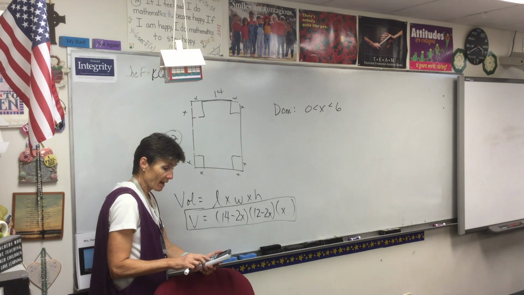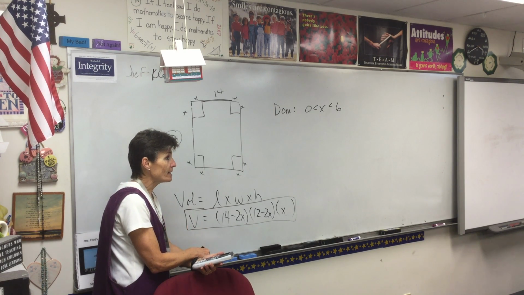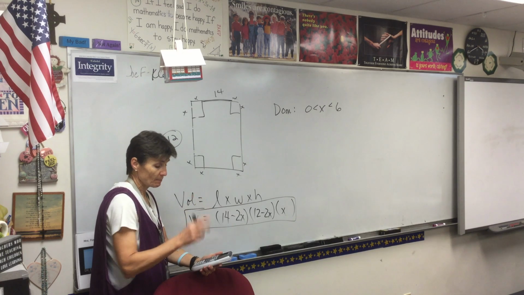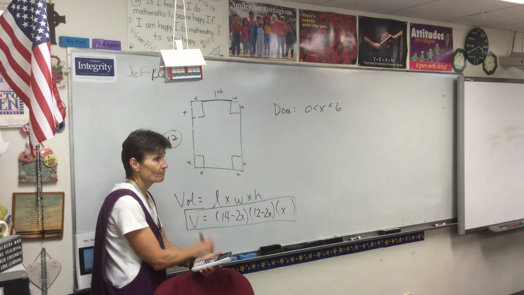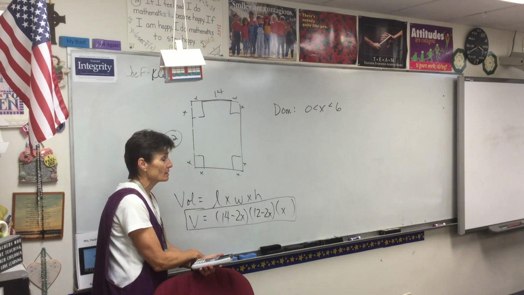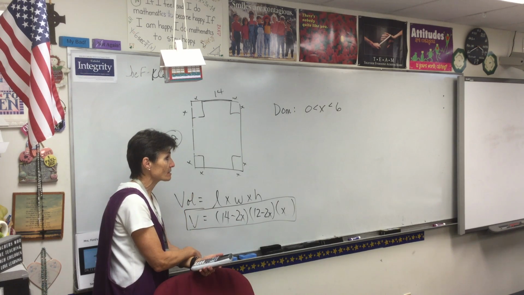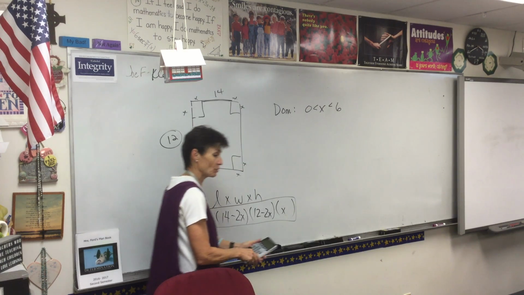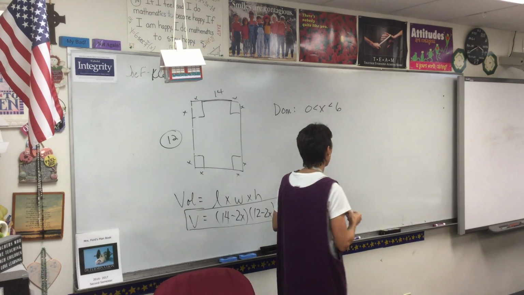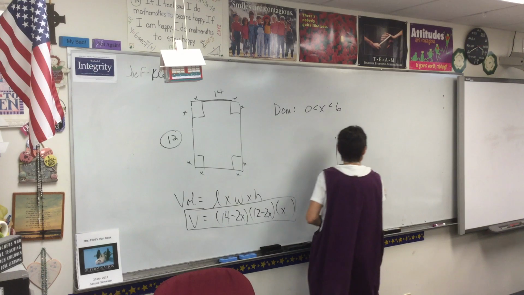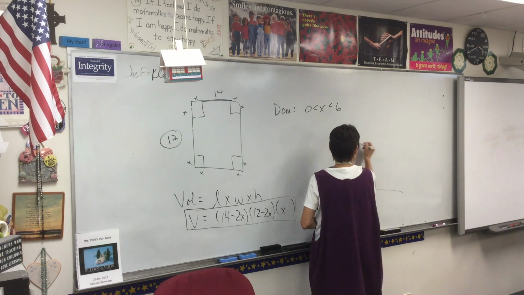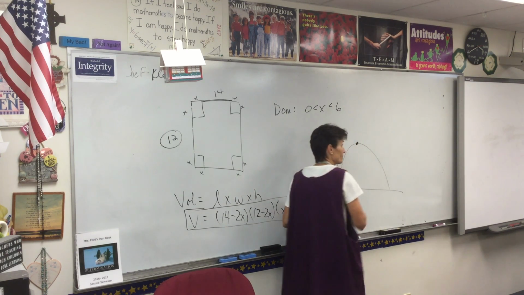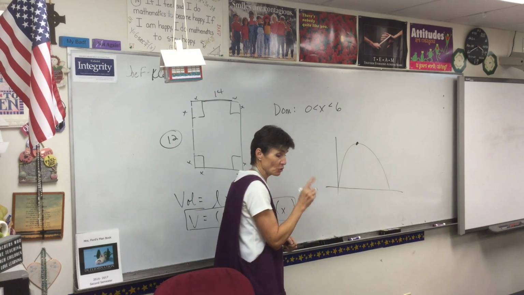Now what about y max? I have no idea. That's what I'm trying to figure out, right? The maximum volume. So take a guess. I'm going to guess 200. Nothing more than a flat out guess. Now I'm going to hit graph. Oh, it's a great guess, because what I have to see when I hit graph is the top of the hill.